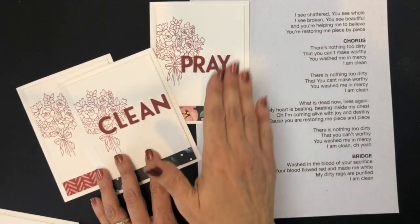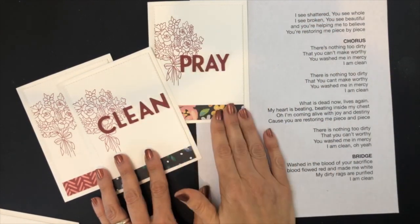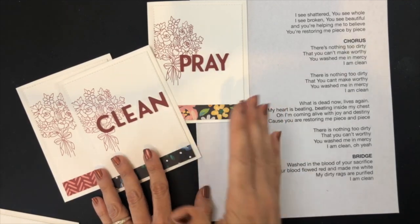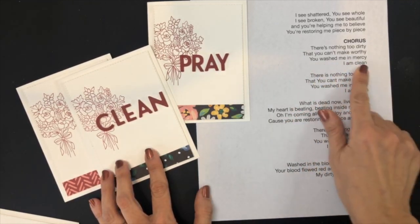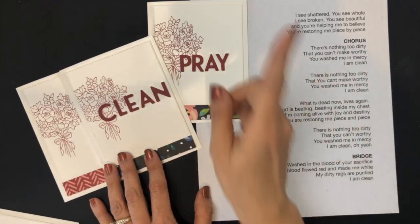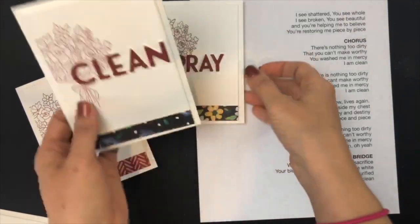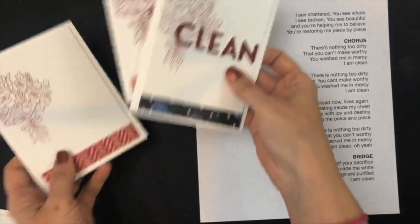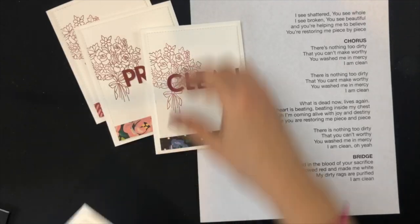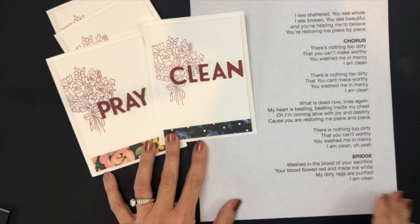If you need people to pray with you, go ahead and send them a card that encourages them to pray. If you need people to be reminded that they are washed in mercy, send them a word that says mercy. You have great power in your hands, and I want you to learn to make simple cards for fun, but also to send a message that transforms lives.